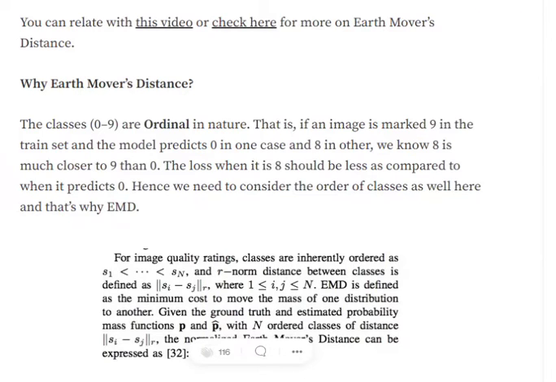In the earlier case where it has to give a nine, it is giving a two, a difference of seven, while in the second case where it needs to give a score of ten, it is giving a score of nine with a difference of one. So in this case, the model should be less penalized in the second case as compared to the first case. That is why we are using Earth Mover's Distance.